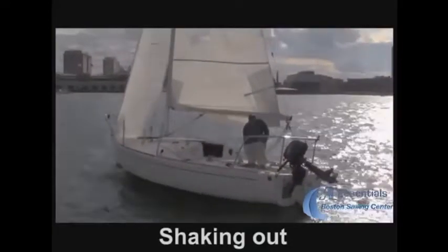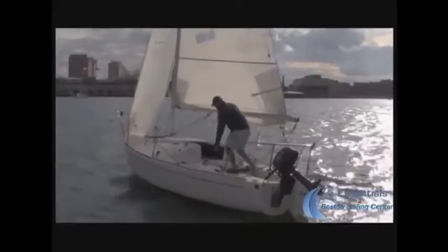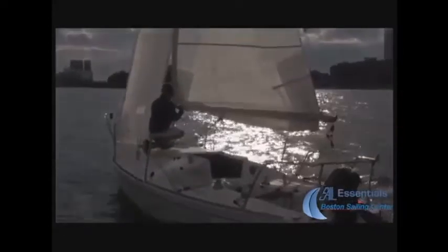If later in the day the breeze goes down again and you feel like you can take the reef out, then you can easily shake out the reef. Begin by releasing your main sheet, making sure your main is ready to run free, and also release your boom vang. Then walk up to the mast and release your reefing line. Take it out of the cleat and let that leech run free, breaking away from the boom and flying its full length once again. Then you want to release the main halyard just enough that you can get that kringle off of the hook.